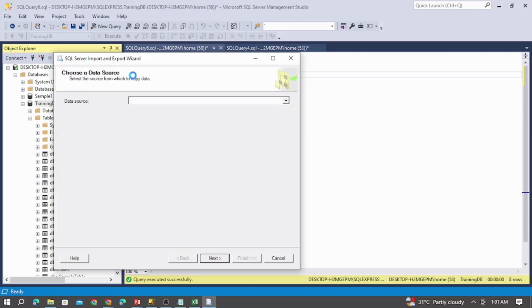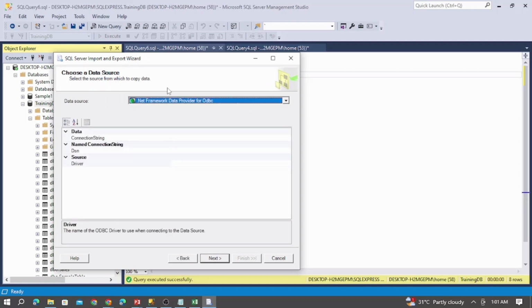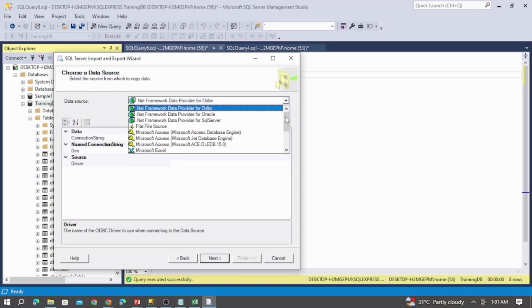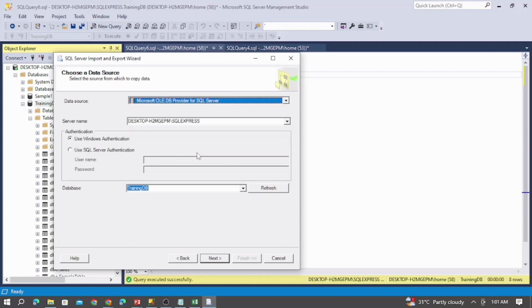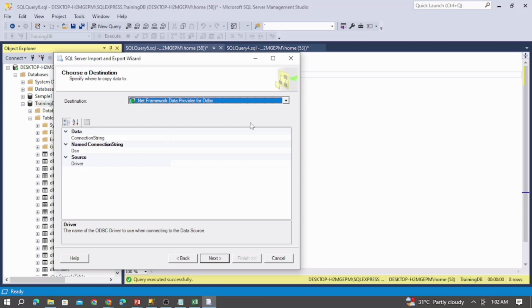Here you can provide the source for the migration. It allows me to select what source I am going to migrate from. So I am going to select the OLEDB provider for SQL Server. This will actually connect to my server. I am inside my on-prem server, so it will be automatically selected. I have my server with Windows authentication, and the default database that I have been using has also been selected. Now let me click next. I have selected the source, and now I need to select the destination.